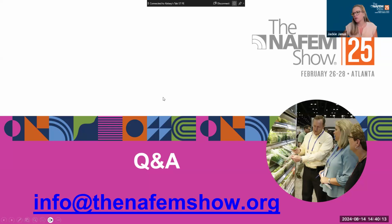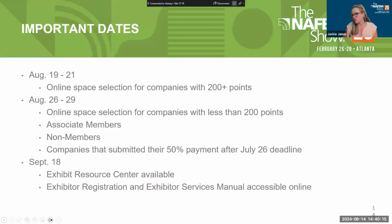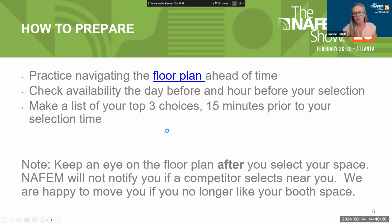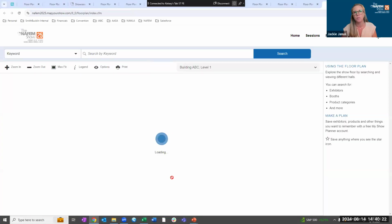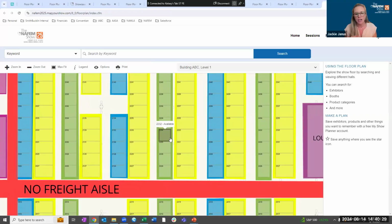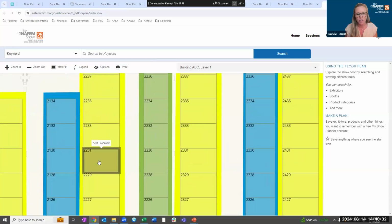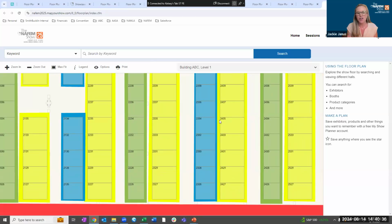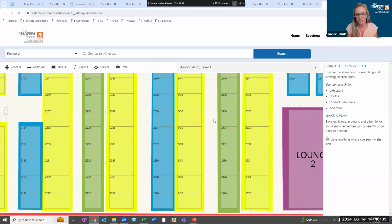So, yeah, that exact example is referring to some columns that are placed in those areas. So there's not booths built in those spaces because there are pillars there. If there is some light grade etched out lines or some white space between booths, those are service aisles. The color coding makes it a little bit challenging to see this, but there is a designated space between back-to-back booths that allow for inline booths to run utilities.